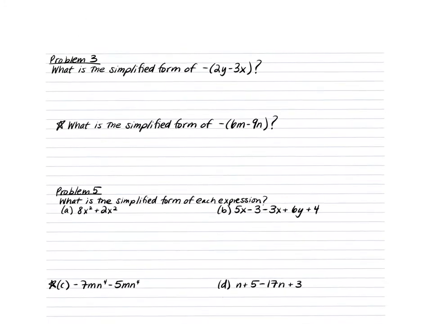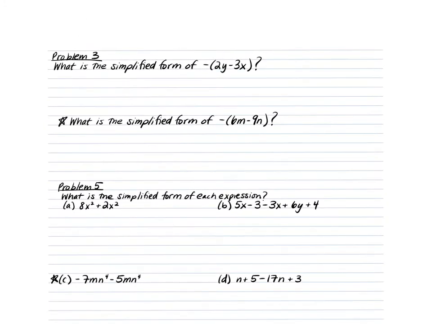Okay, moving on. When you have a negative sign in front of parentheses, that's equivalent to a negative 1. Remember, you just don't write the 1. So this is just a distributive property with a negative 1 here. And so you can distribute that negative to both. And it's basically just saying change the sign. So if this is positive 2y, we're going to get a negative 2y. And this is negative 3x, we're going to get a positive 3x. That's all that does.